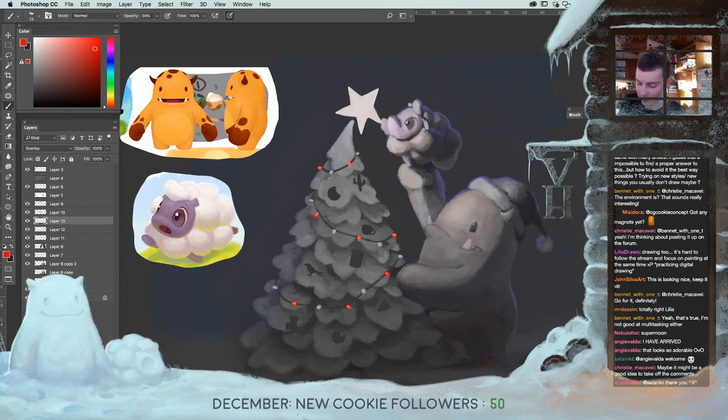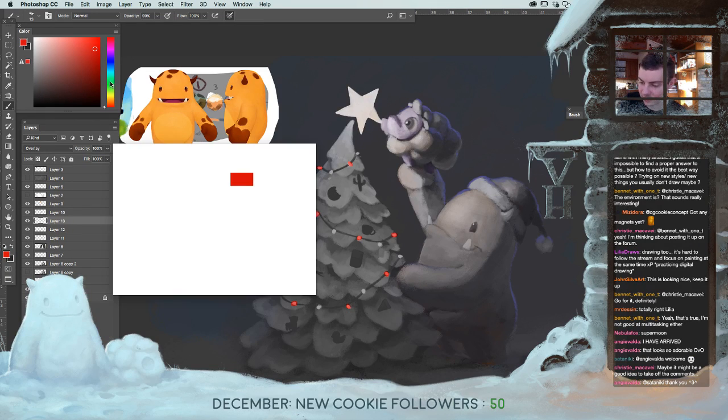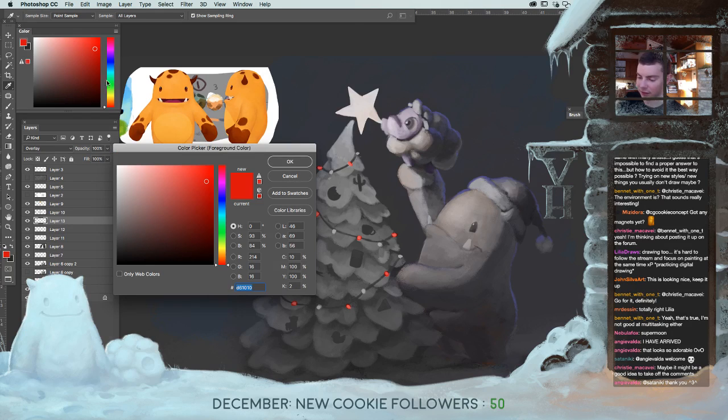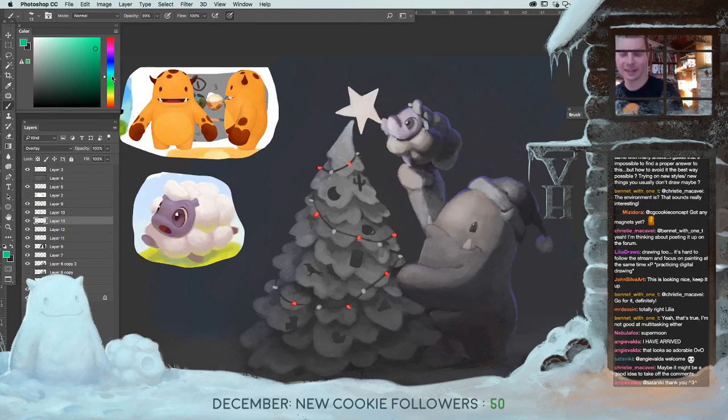So I'm going to add these red and green lights here. Oh my gosh. I am so sorry, guys. This is weird. It's like painting with a 3-second delay. I feel like I'm back in college when, if you had too many layers, I mean, it still happens now, but back then it was even worse. It would be really sluggish.